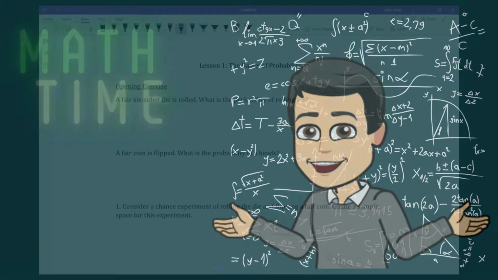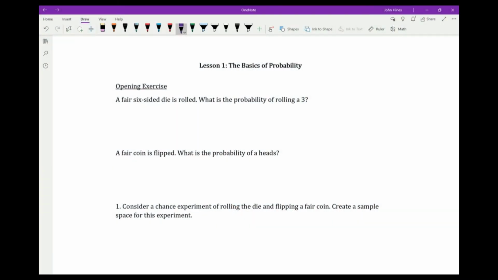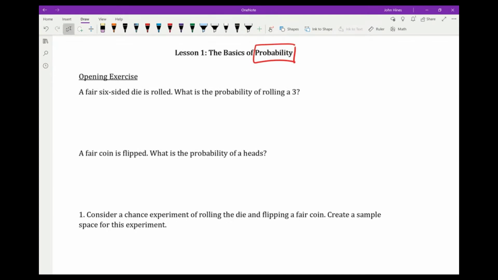Time. Hi everybody, welcome to Unit 8, in which we switch gears from algebra and start playing around with probability. So this first lesson is kind of a quick recap of probability that we learned in middle school, and then we'll get into some newer, more advanced probability ideas throughout this unit. So a big focus on this lesson is going to be on notation that I'm going to be using throughout this unit.